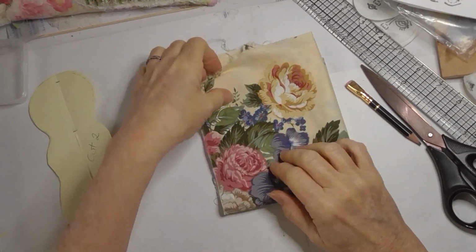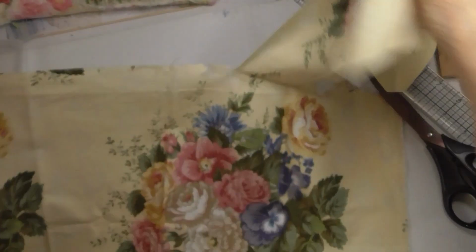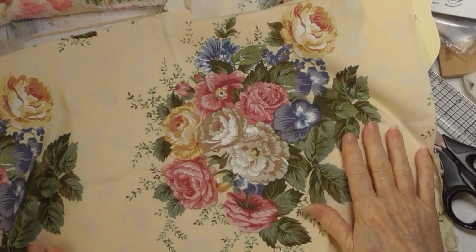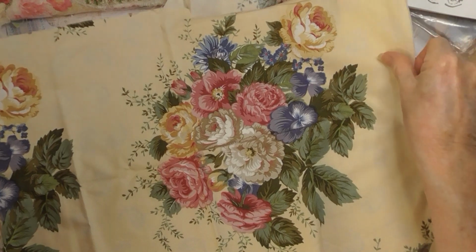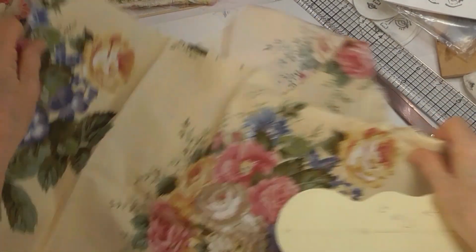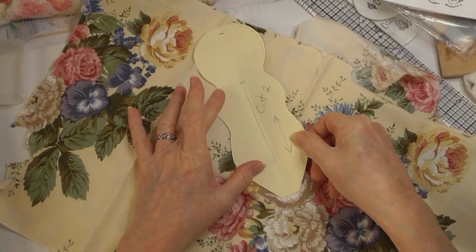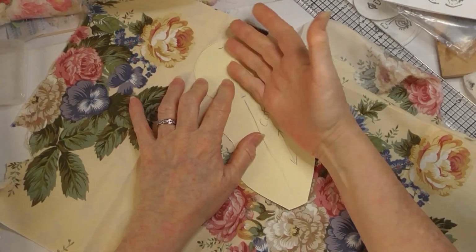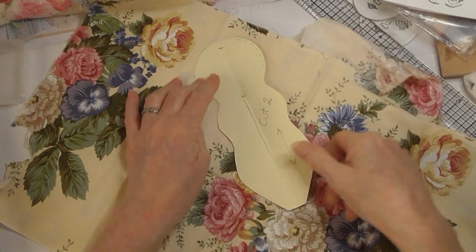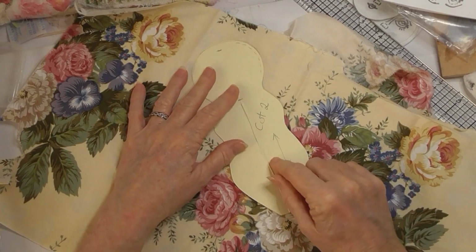All right, so I found this bit of fabric and probably found it thrifting. It's just got a floral piece on it, a little bit of a paisley in the background. But I'm thinking, what about having all the flowers down the bottom like that? And then the head part could be more plain because that will be decorated anyway. That could look nice, couldn't it?